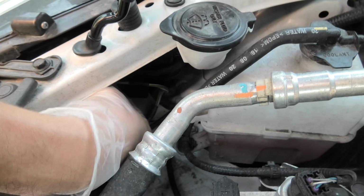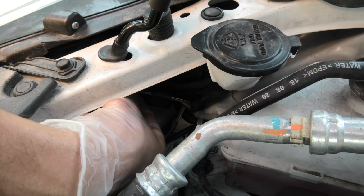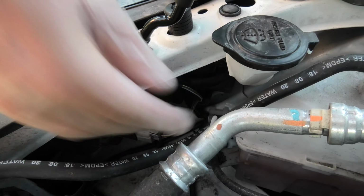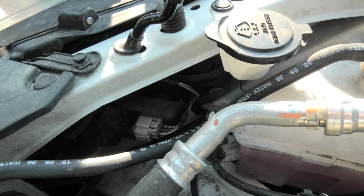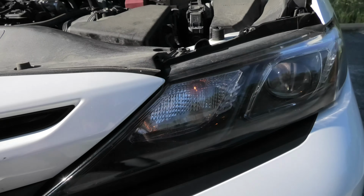Insert the bulb, make sure it's positioned properly and turn clockwise. Both our turn signal bulbs are now working properly.